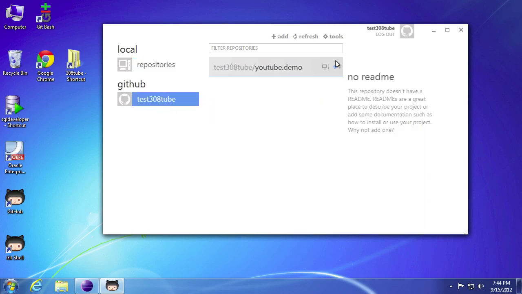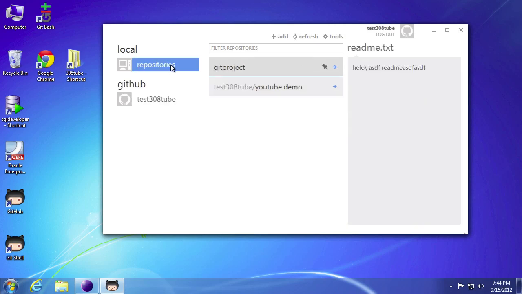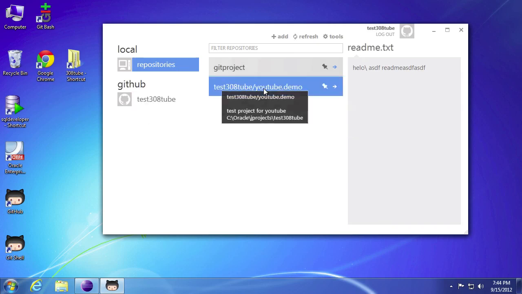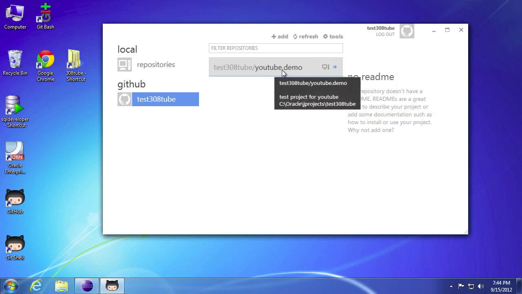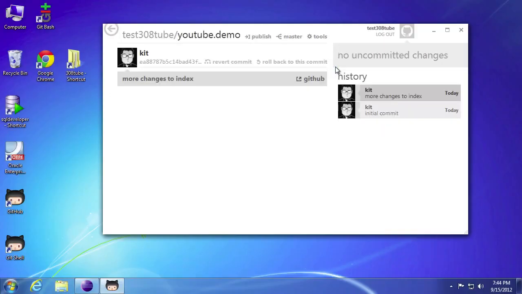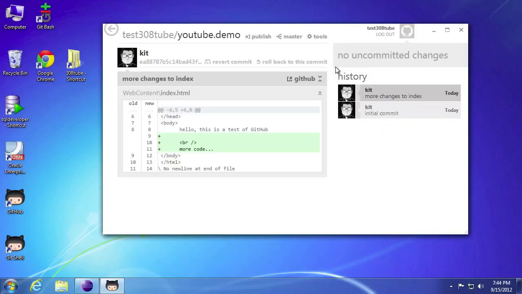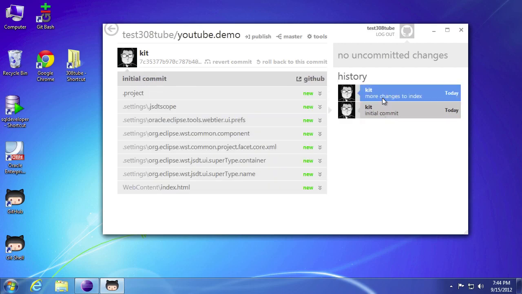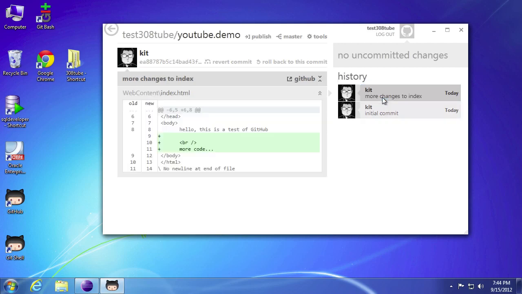If you highlight over this little icon, it'll tell you that you have a local clone of this repository. Because once we've found these repositories, it knows that u2.demo is the same as u2.demo up here in GitHub. And if you select this little arrow, it'll go up to GitHub and show you the commit history that's saved in GitHub right now. So we have the initial commit, and then we did another commit in which we changed the index.html file.